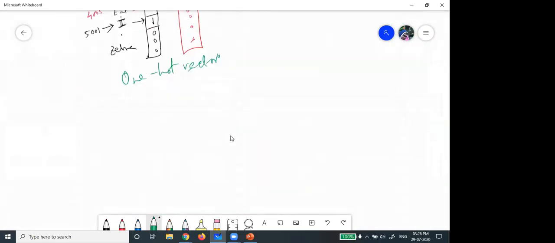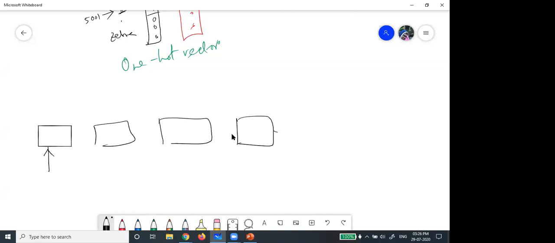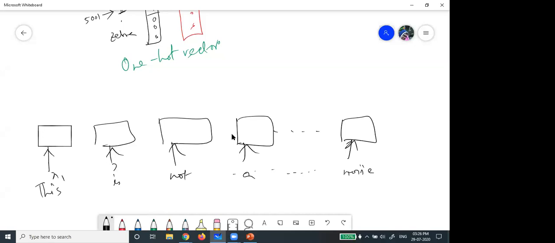Now I am coming to our IMDb programming problem. Perhaps you remember the input is some words, like this is not a good movie. So our x1 is one hot vector, x2 is another one hot vector, x3, x4, up to xn.